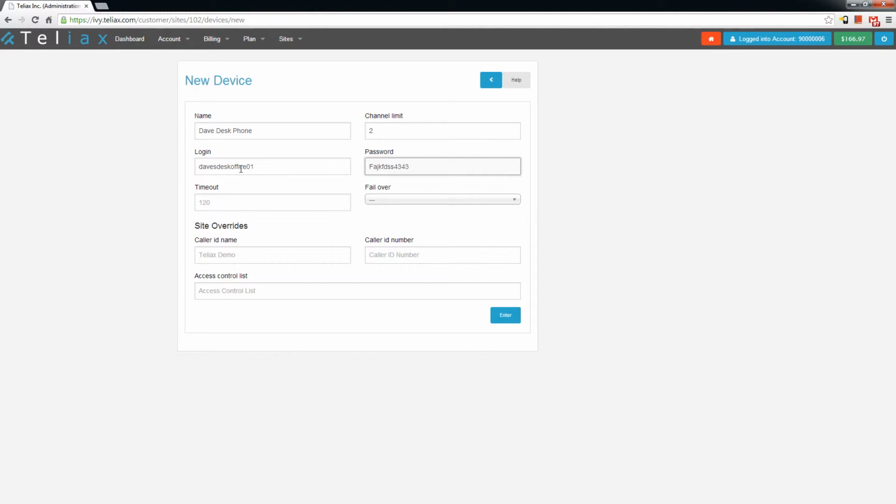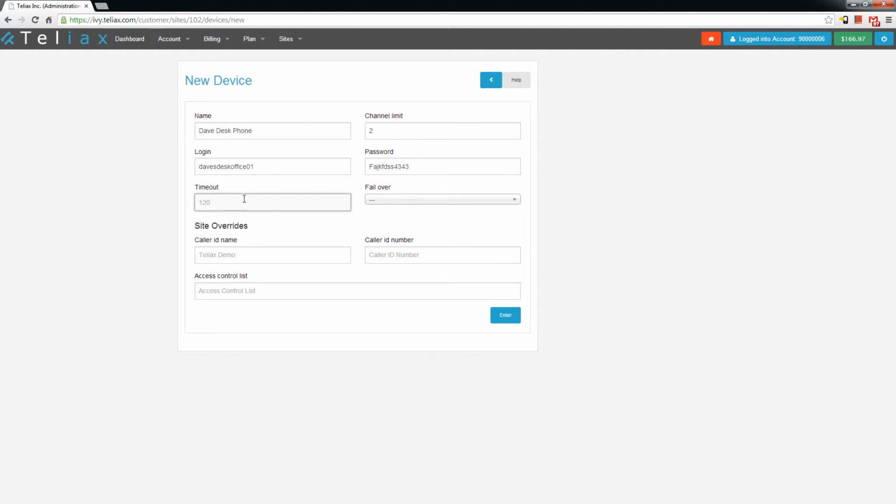And a couple numbers in there just to have something. Now we have other videos on how to configure phones themselves, so I'm not going to go into it in here, but you need the site name, the login, and the password to configure a phone. So here we're creating the login and password. Refer to the other videos on how to actually configure a phone.